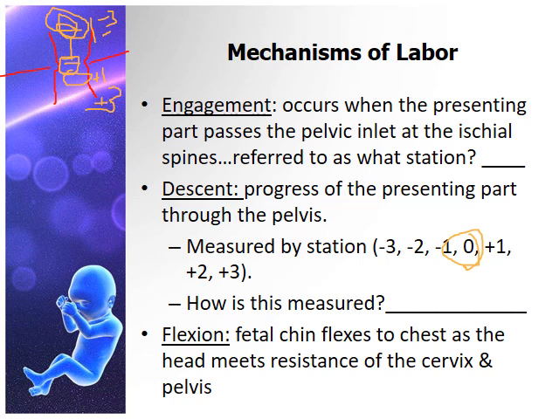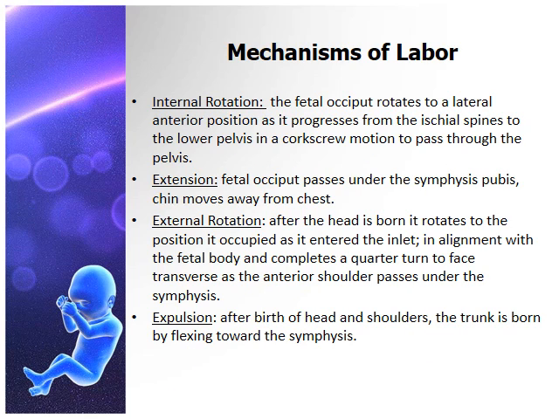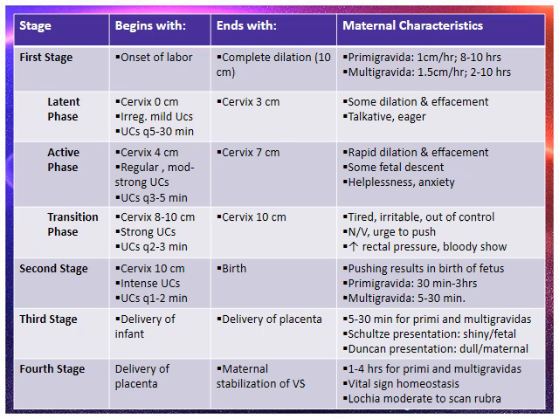That you want to be familiar with, and how descent occurs, and that baby's pushing down with those contractions. We talked about flexion, and this has to be the way the baby delivers, or it's not going to be delivered vaginally. It'll get delivered, just not vaginally. These are the other, I just kind of went through these, internal rotation and extension, external rotation and expulsion. So look at the video on that. That's going to make it a lot more clear.